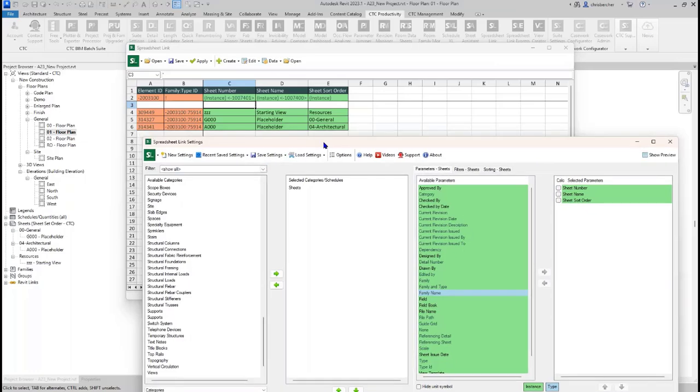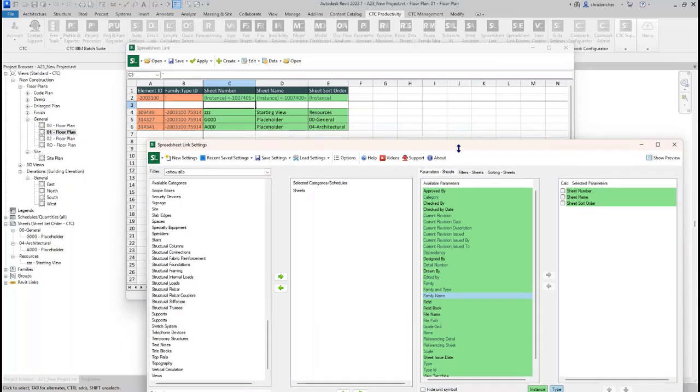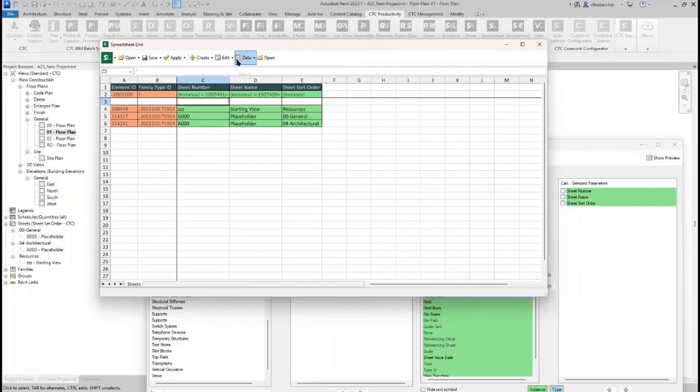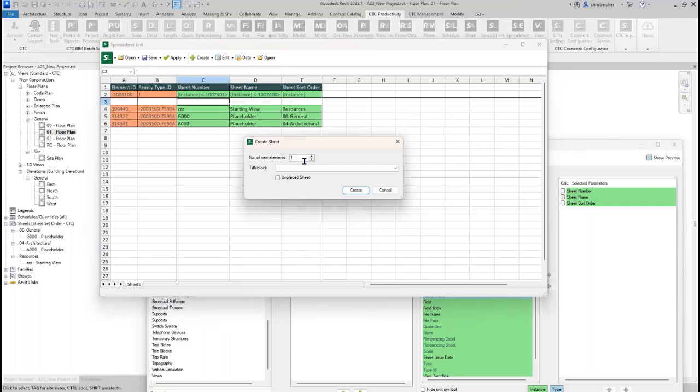Yes, it is. And my preview showed me that. I can grab those, and now I can come to my preview page here, or my working window, and tell it that I want to create a bunch of new sheets. In doing so, I can specify as many as I want. So if I wanted 100, I could do that. If I wanted 500, you could do that.